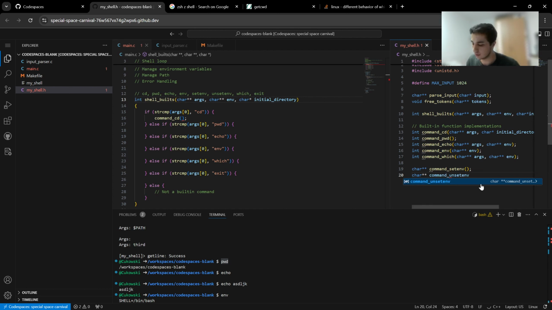But we are not in a hurry. And of course, same as the others, they don't need anything extra. We will just give them the arguments and the environments we are on, so they can set and unset it, as the name suggests.